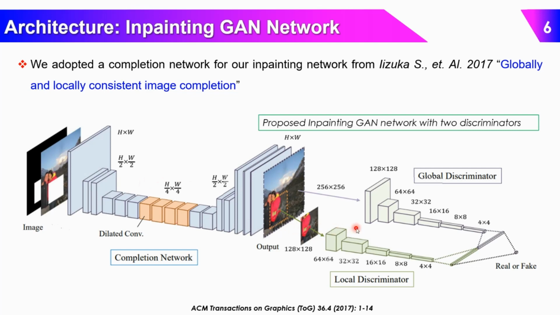But the discriminator had the big change. Since in inpainting most of the image from the generator is the same as the original, because we only try to fill the missing region, the difference measured between the created image and the original might not be the proper measurement for the loss function. So we add another discriminator which only evaluates the newly generated region against the original, which we call the local discriminator. The complete image is evaluated in the global discriminator, while the generated region is evaluated in the local discriminator.